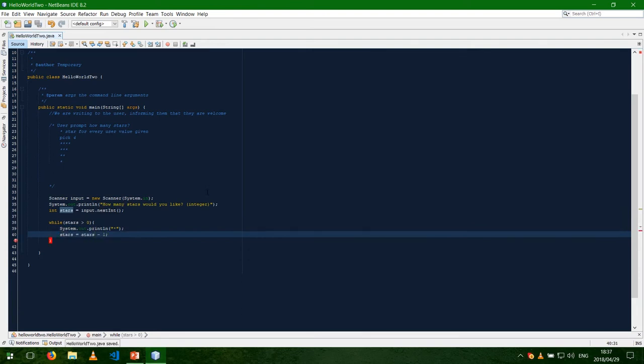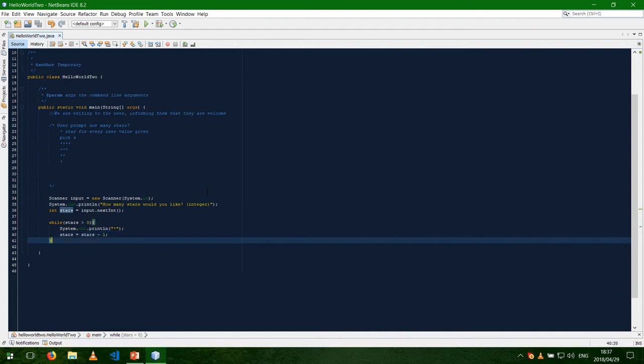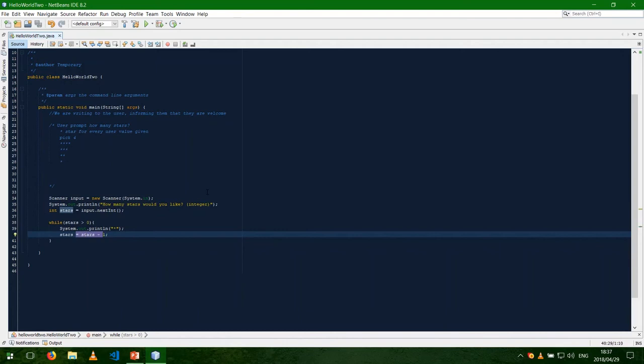Now, I'm going to show a small shorthand. Since we do this so often, programmers decided, hey, why don't we make a shorthand for this? And the shorthand is minus minus. So it'll be stars, which is, I don't know, a number given. It'll be 10, let's say 10, minus minus, which will be 9. So it will set stars equal to stars minus 1. So that's the equivalent.